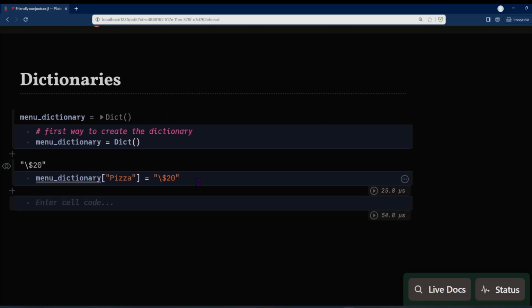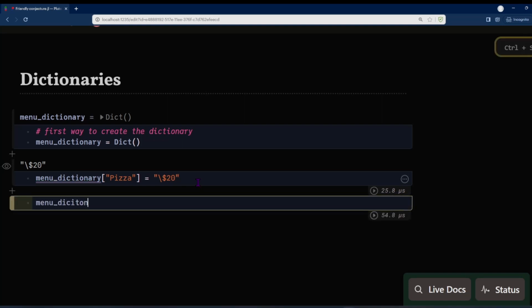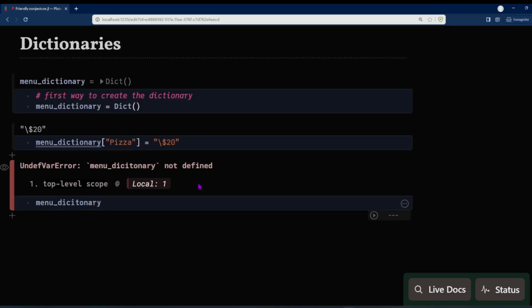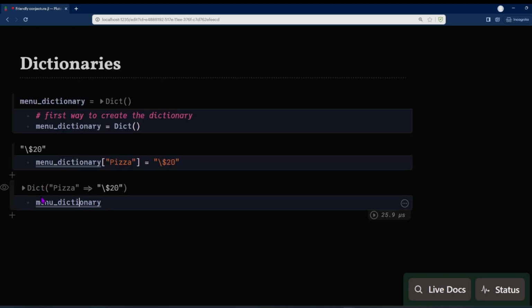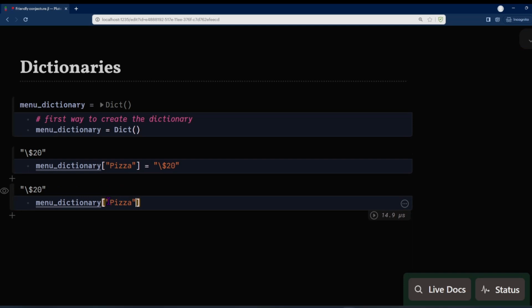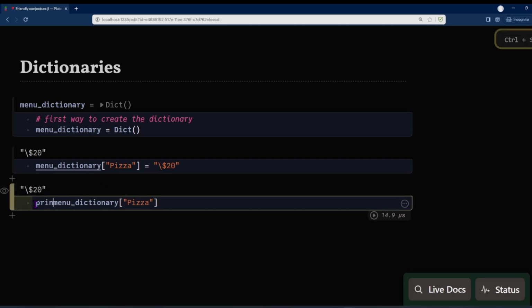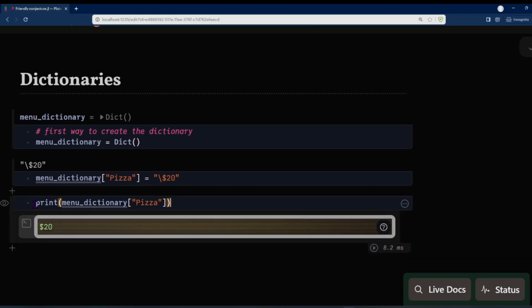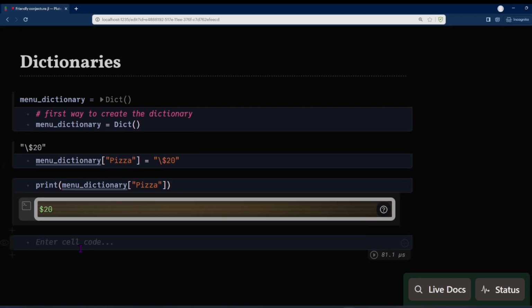But if you see this way, we print the menu dictionary now. Now what we can do, we can just see what happens if we use pizza. It's still, but if we print now, while printing, it should be printing 20 only. So this is how it tries to escape. So whenever you have the dollar keyword, keep in mind to use the backslash before the dollar to escape that.